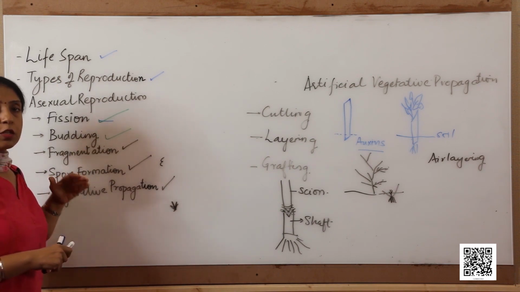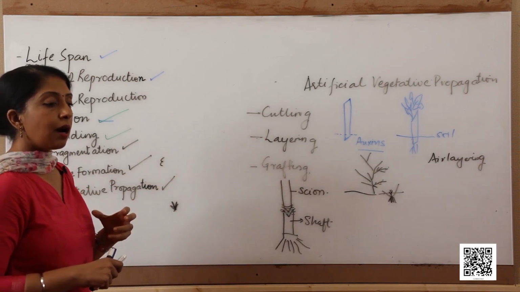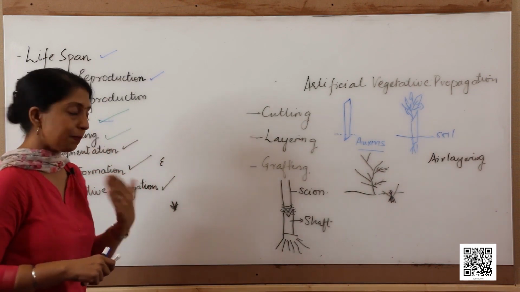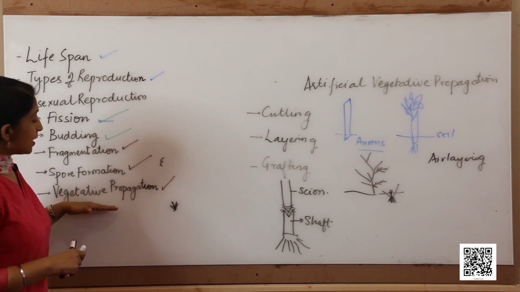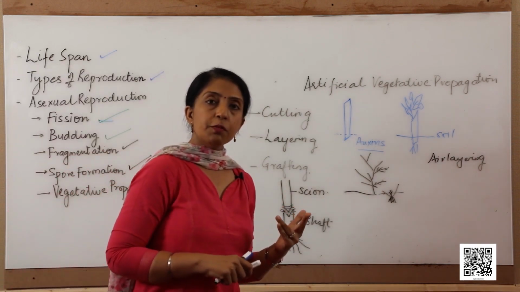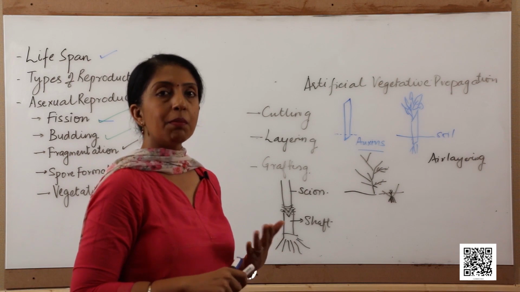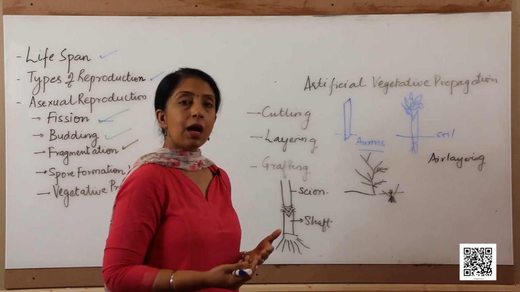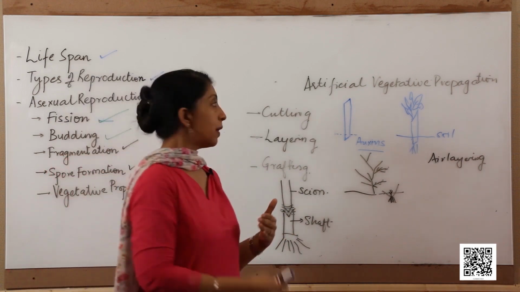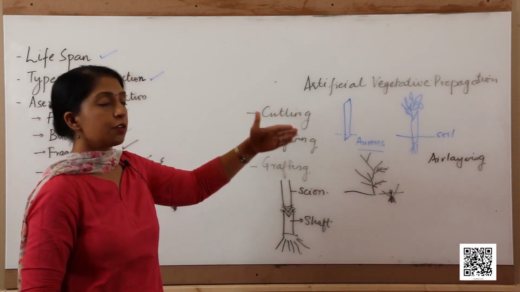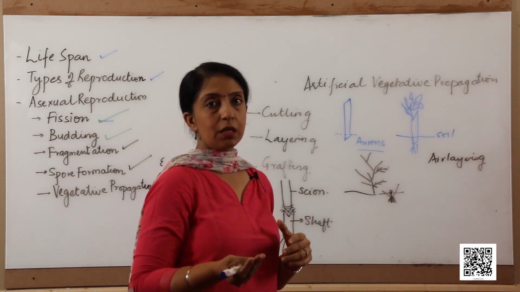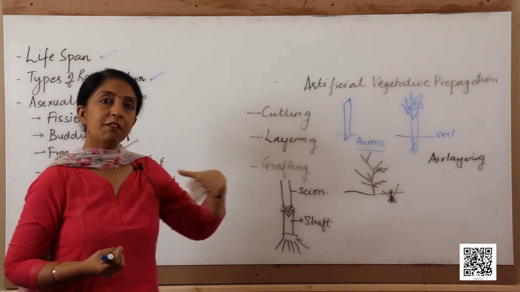Third was spore formation. We saw how different types of spores are used in dispersal as well as formation of a new plant or a new organism. Then the last part that we discussed was vegetative propagation. We saw how natural vegetative propagation takes place in plants, which ensures that the multiplication of plants takes place at a faster rate and good qualities of the parents are preserved from generation to generation. And we also discussed artificial vegetative propagation, which is done artificially by the farmers, to give rise to new plants which have better qualities.